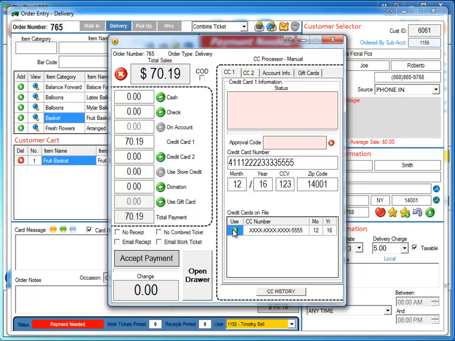So now you're going to be able to have email addresses and credit cards for that sub account. If you have Joe Roberto in the shoe department, and he has his own credit card on file that he uses and his own email address, you're going to be able to use both of them now, which is really nice. So I'm going to get out of here. We're going to go into check.